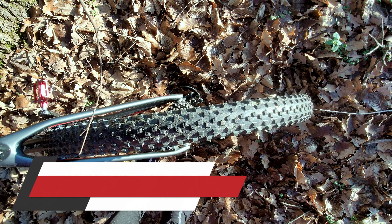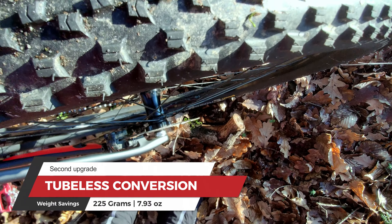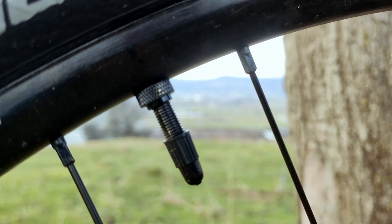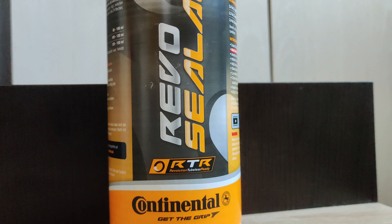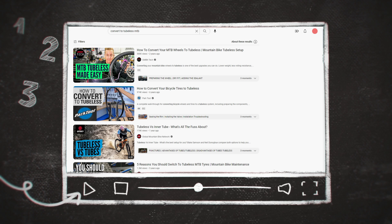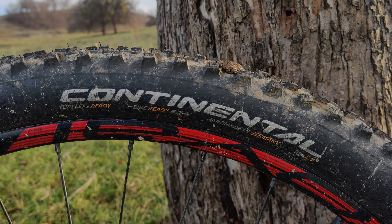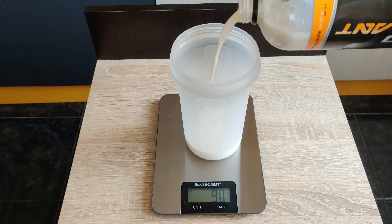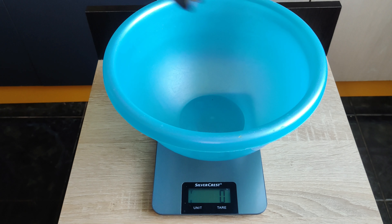The second thing I did was converting my tires to tubeless — meaning running your tires without an inner tube. You need tubeless-ready tires and rims, a pair of tubeless valves, and tire sealant. I haven't made a video on going tubeless yet, but many YouTube videos will teach you how. My tires are 2.3 inches wide and I added 100 milliliters of sealant per tire. The air holds up pretty well so far.